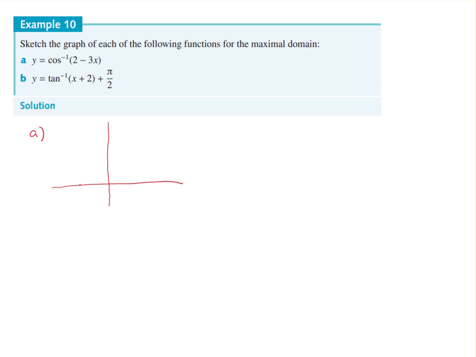So remember it's between negative 1 and 1. So this is an unshifted graph and it goes up to pi. So the negative 1 pi comes down to 1, 0 and it will go through 0 pi on 2. So that's pi, that's pi on 2 and it looks like this.